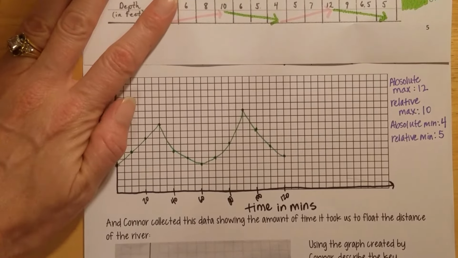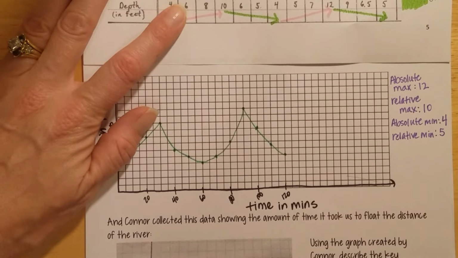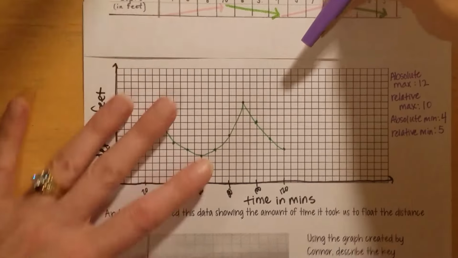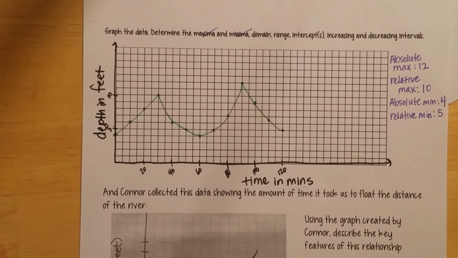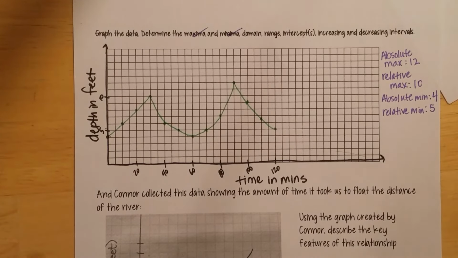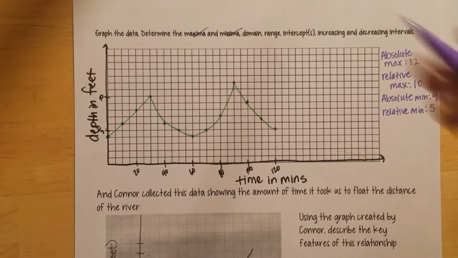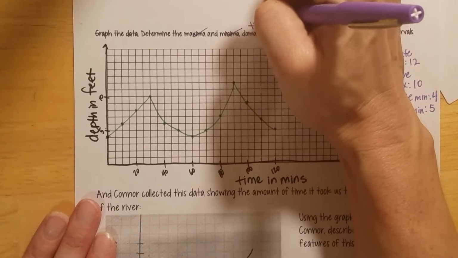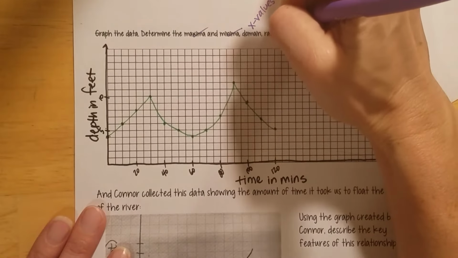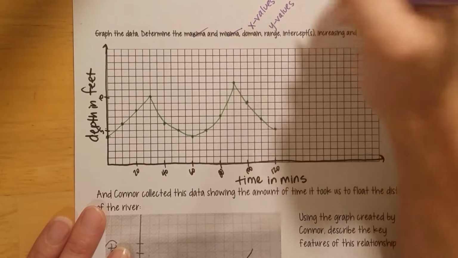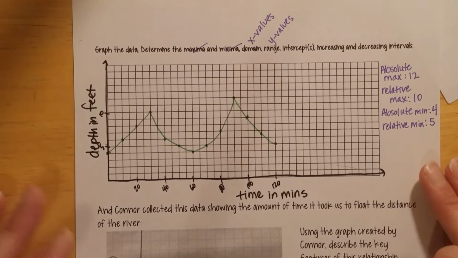Okay. And then the next thing we're going to find is our domain and our range. Well, I'm just going to get rid of this because we just don't need this right now. Okay. It's kind of driving me crazy. Trying to do this at home is a lot harder than at school. Okay, so my domain and range. My domain is all of my X values that belong in this graph. And my range is all of my Y values. Okay, I'm going to show you a little trick to help you out with that.